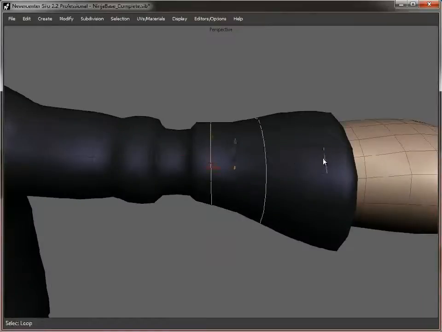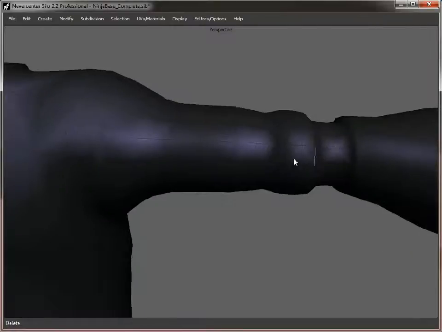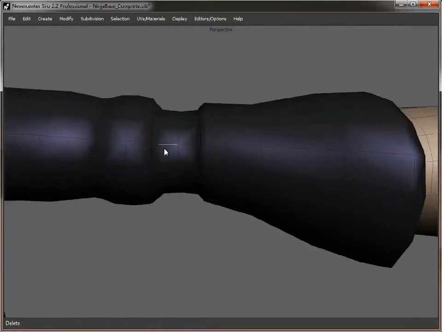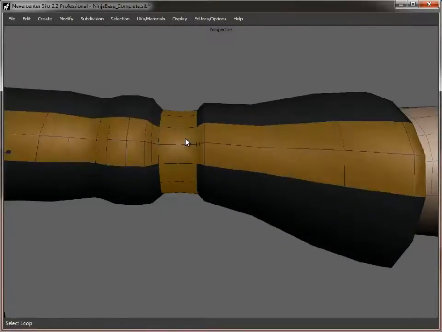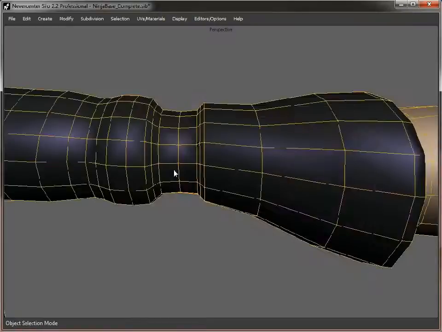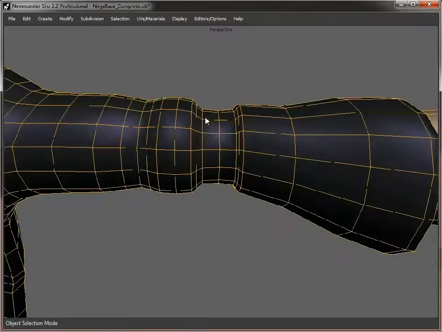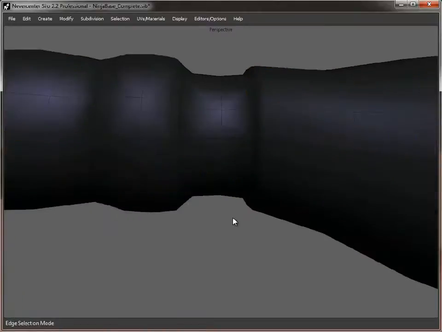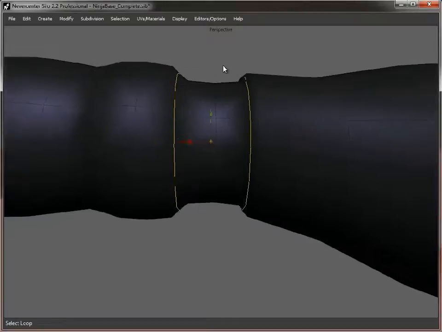This sleeve here, again, just going in, chopping things out. This area here is actually underneath one of the straps. So we could delete that, or we could delete the strap and then use the normal map to add the strap into here. And while we're here, we've got an edge there that's quite flat, so we can get rid of that, and we can get rid of that one because it's such a shallow angle, you'll never see it.